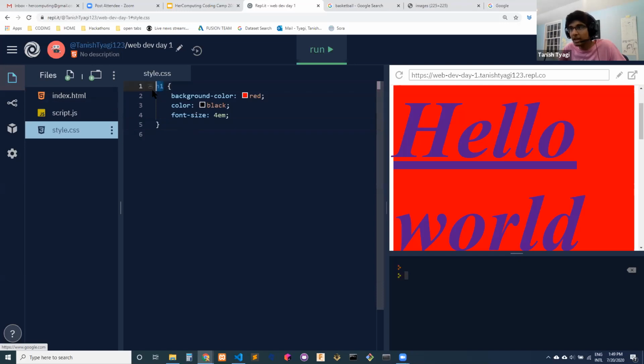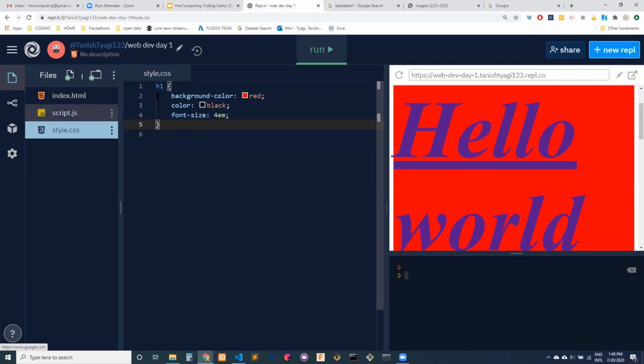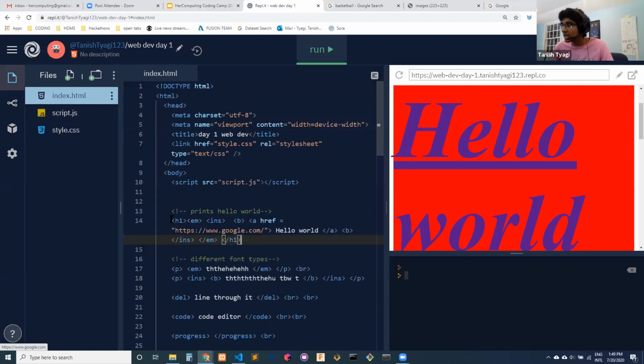So did you call it by H1? Yes. Okay, and do you have an H1 tag defined? Make sure if you're calling by a tag in CSS, you have to have that exact tag defined in the HTML. Otherwise, the CSS doesn't know what HTML element to link onto.